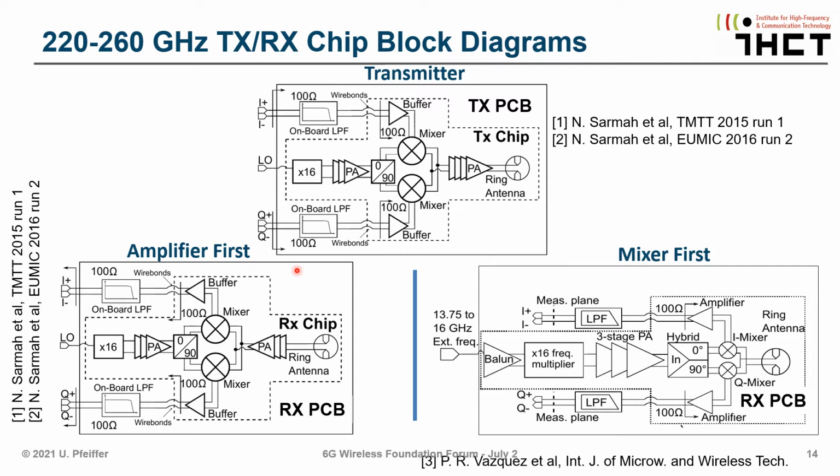So we started out in 2015 developing such a transmitter. Also, we looked into different kinds of receiver implementations. Some of them had amplifiers included as a low noise amplifier, which we call an amplifier first implementation. And we also had various variants of that circuit without amplifiers, which we call mixer first hardware implementation. Now they all differ in their noise figures and bandwidth, and we were really wondering what kind of impact that has on the overall system performance.